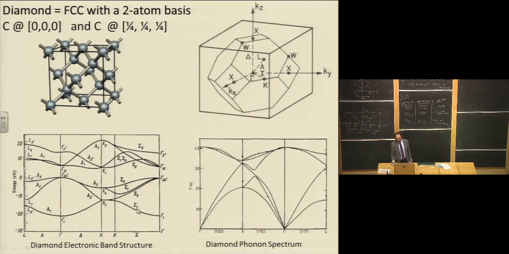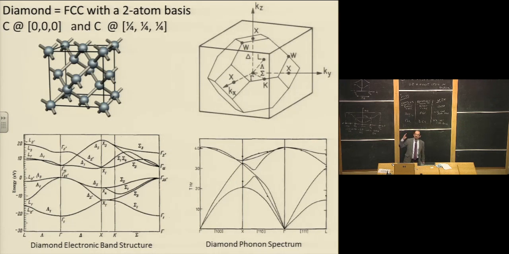And at each k point, there are 8 modes: 1, 2, 3, 4, 5, 6, 7, 8. And in some directions, it looks like there's only 6. Let's see, for example, this direction: 1, 2, 3, 4, 5, 6, because 2 of them have become degenerate here. See, these 2 came together here to make only 1. That's because there are actually 2 modes with the same energy, so you have to be a little bit careful about that.